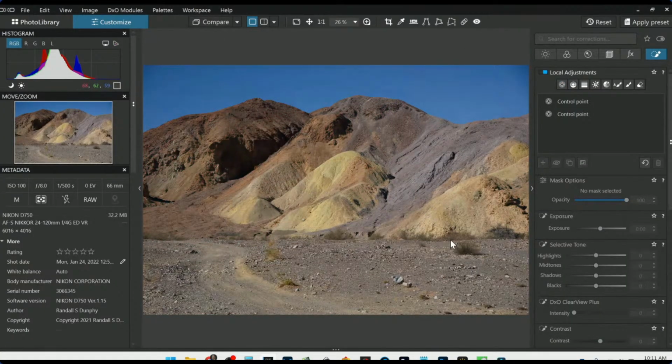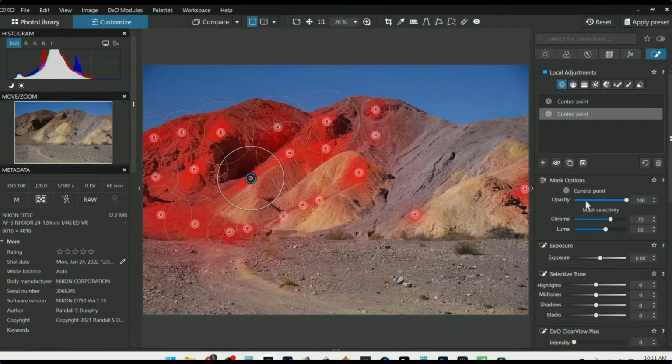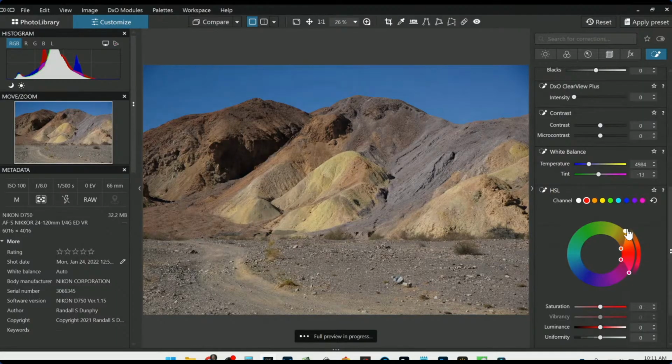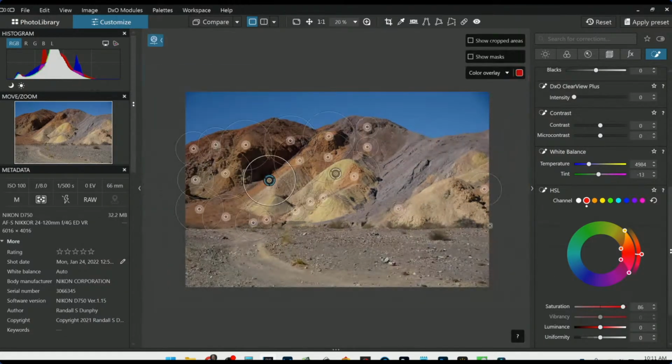Okay. So let's go to the reds. And I may have to feather this a bit more into the yellow. It's not quite a red, but let's push that. All right, that looks good.